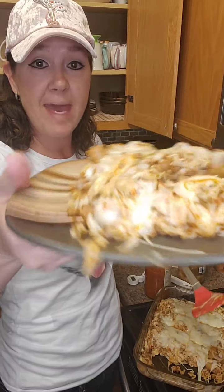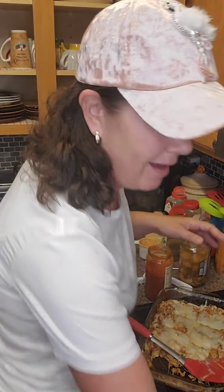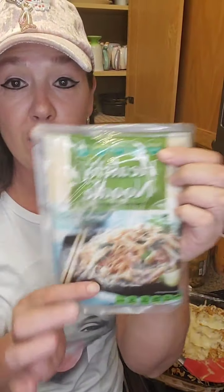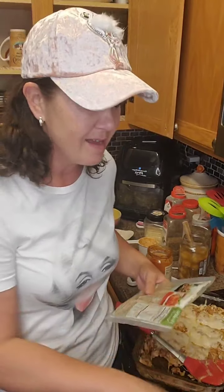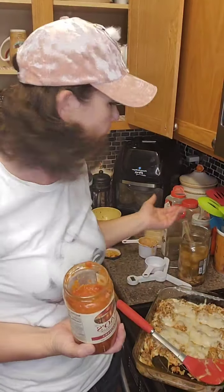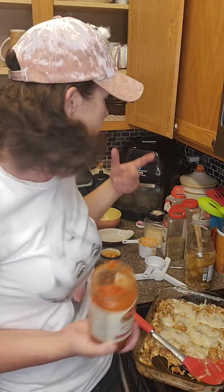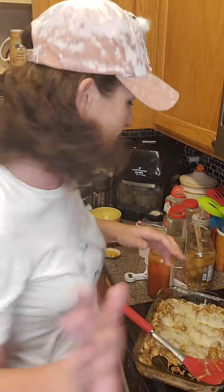But if you have two servings of this, it's going to be okay because it's super low. So I'm going to put two on my plate because I'm going to have two servings for sure. That's what's for dinner tonight — baked spaghetti with mushrooms and pork sausage. That's it. Super duper easy. If you're just tuning in right now, I took two packages of healthy noodles because I made extra for lunches through the week. I put a half a pound of ground pork sausage, and I got extra to put in the refrigerator for other things. Then I put one cup of Rao's marinara sauce and some marinated mushrooms. I added some oregano, Parmesan, and garlic powder, mixed it all up, threw it in a casserole pan, topped it with cheese, and baked it. That is it — that's what's for dinner.